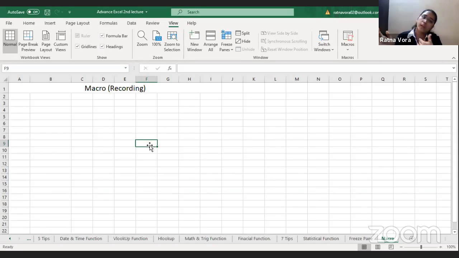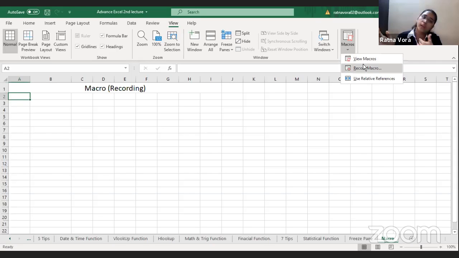That means the first time, yes, you just have to record your macro. Whatever your data or table is, you just keep it ready. Record it, and whenever you want to play, that time you can play. So for recording, for example, just go to view ribbon. Over here is one option called macro. What is the use of macro? You can record your data, your sample format, and whenever you want it you can play.